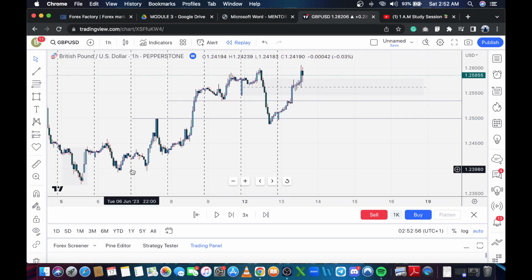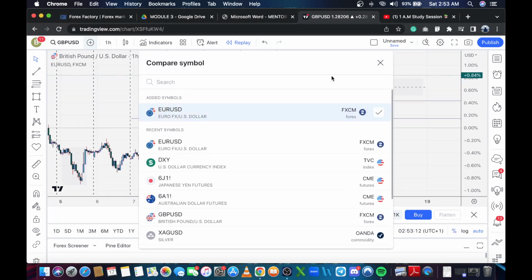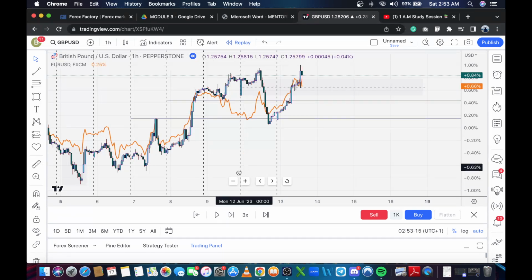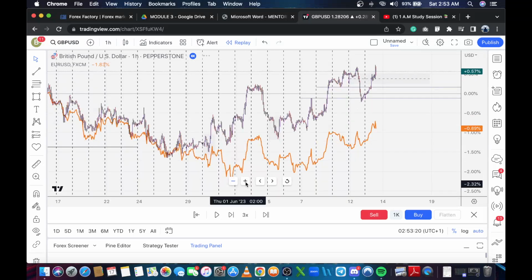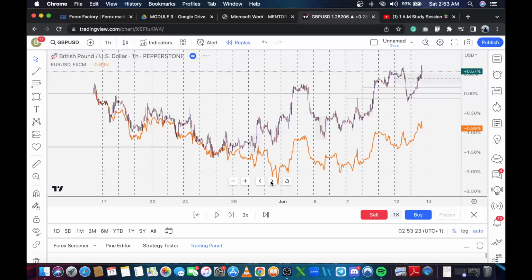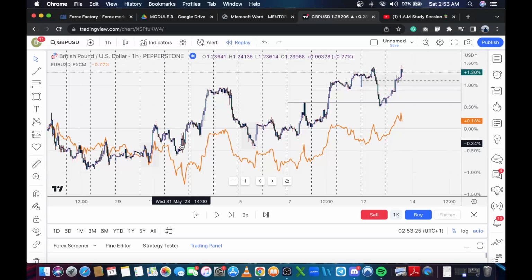So this is cable, which is the leadership, which I talked about. I already told you before, and for those of you who are wondering what I'm saying, on the evening commentaries we've talked about this pair being the leadership in terms of strength. If you compare this with Euro, which is a correlated asset, look at all the times where we're seeing higher prices in cable, and look how many times you saw runs on sell stops. Here we're seeing higher prices in cable, we're seeing higher lows, Euro's running sell stops, we're seeing massive displacement to upside.